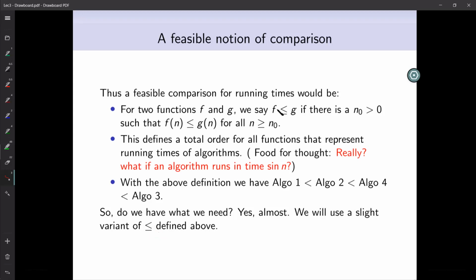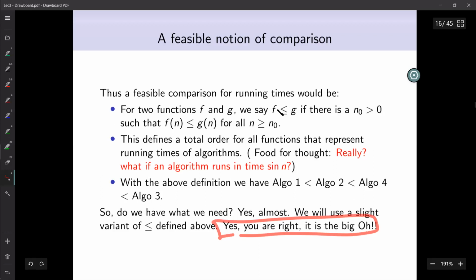Let me tell what they are. Yes, it is the big O, which for some people is a very nice, happy thing, but for many it becomes a nightmare. It's the most confusing part. I'll give you a brief reasoning why big O is needed. There is no harm in settling for this comparison, but like I said, the literature has its own reasons why it should consider a slightly coarser notion, a variant of this comparison.